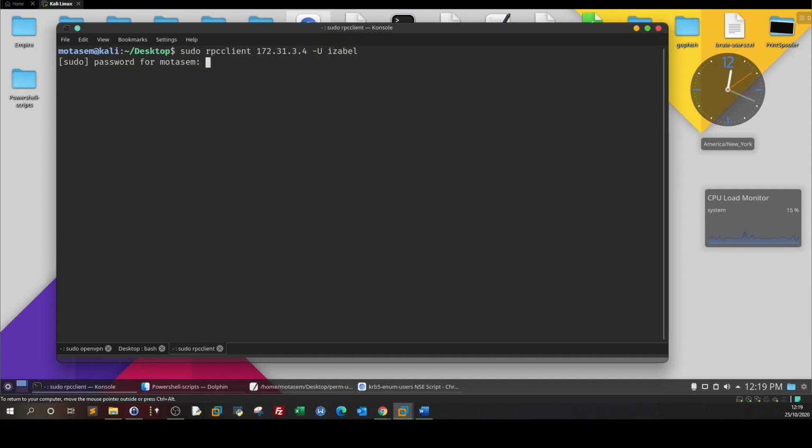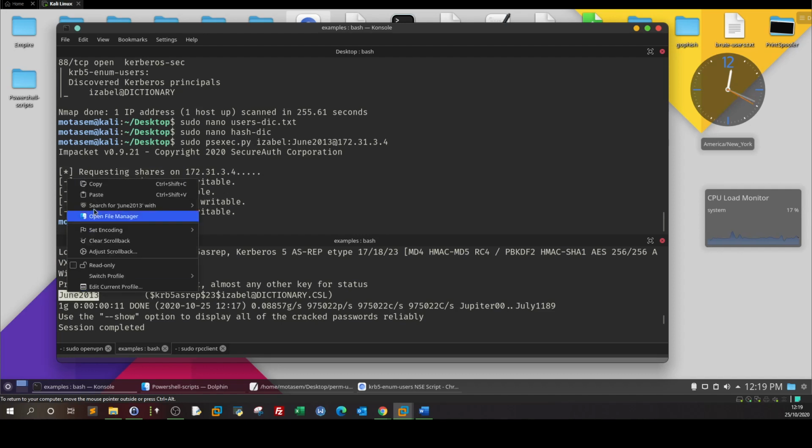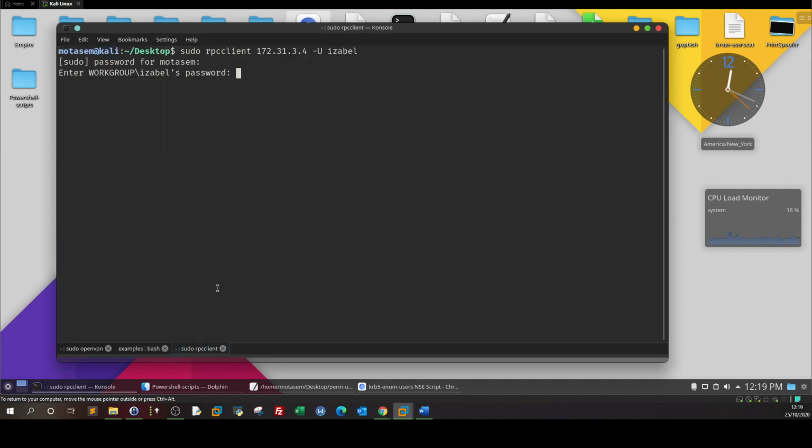Isabel, get me in. Let's take the password. It seems to me that there is a pattern. If there are other users on the system, it means there is a pattern, right?